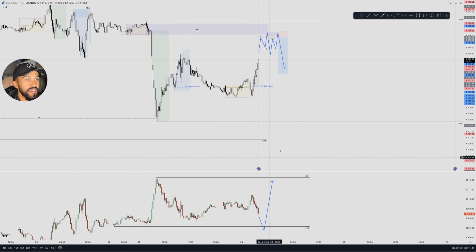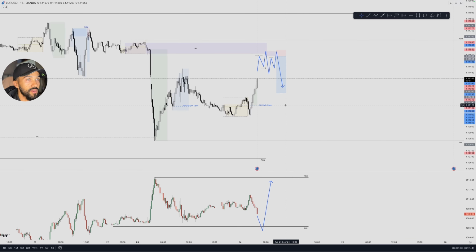And once we're down in these areas and maybe we mitigate something and take enough sell side liquidity, we can look for possible longs, right? But this would be my priority at the moment. So we'll see how these two match up and what happens there.